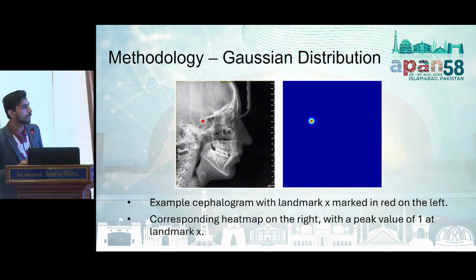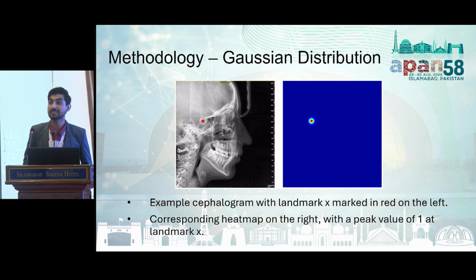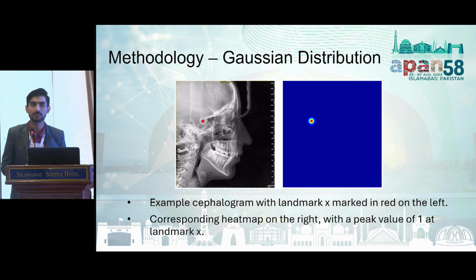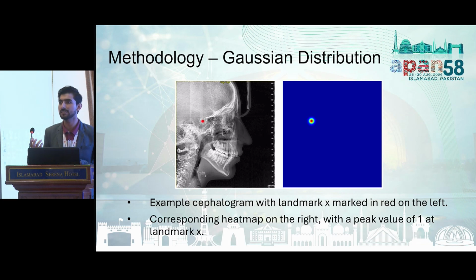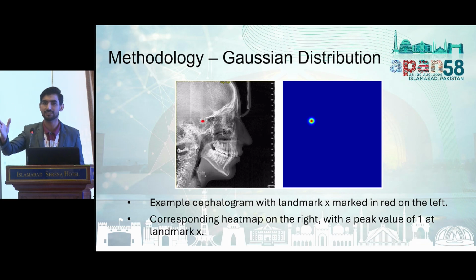We also use a technique referred to as heat map regression. We also have experiments with coordinate regression, but we also approached the problem with heat map regression, and we found that heat map regression is more precise in terms of predicting the landmarks. Coordinate regression, as I mentioned, is given an automated system an X-ray image, and the automated system needs to just predict the X coordinate and the Y coordinate of a particular landmark.